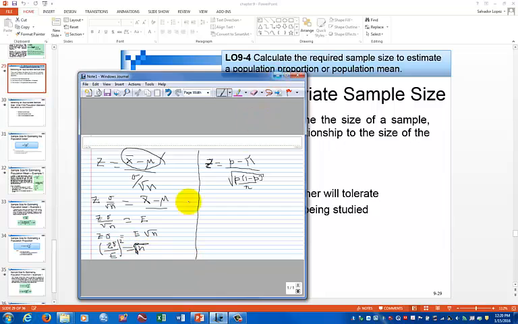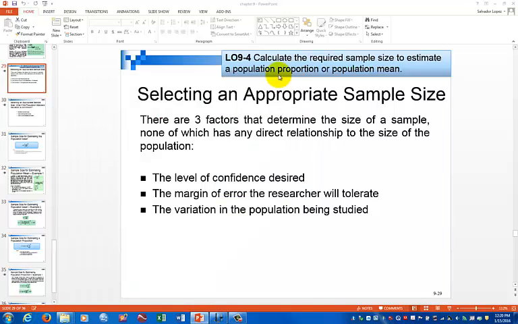So if we're interested in knowing what sample size we need in order to commit a certain specific error, given a certain confidence level, which determines z, and of course, if you notice, we need to know the sigma, then we can find the minimum sample size. And that is what is discussed here.